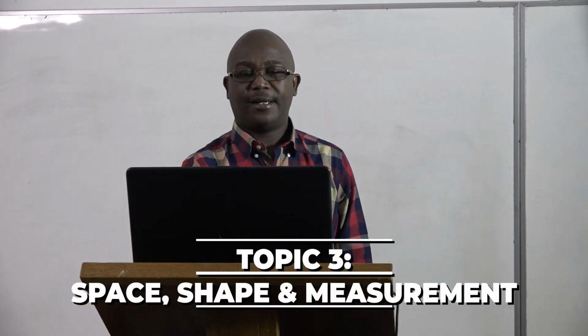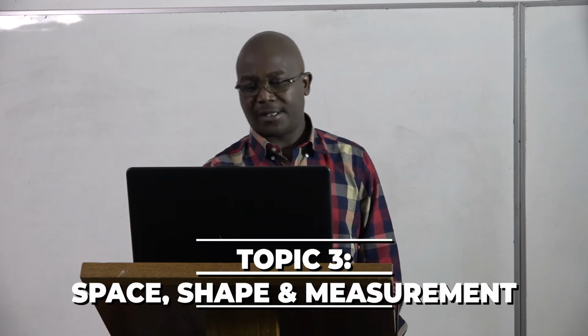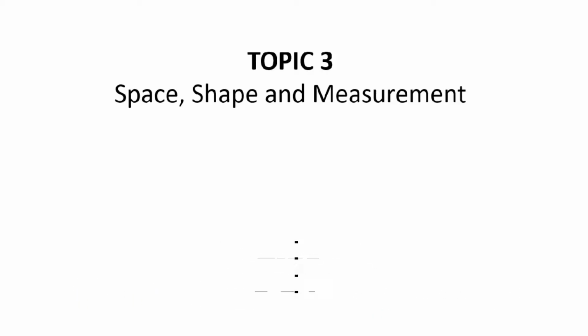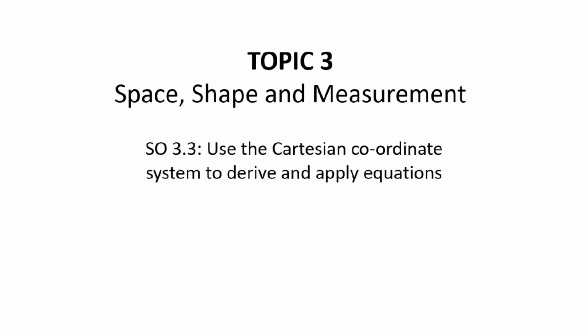Our subject today is still mathematics, and we are going to be dealing with the same topic that we discussed in our first lesson, which is space, shape, and measurement. Our subject outcome is still 3.3, which is the use of the Cartesian coordinate system to derive and apply equations.